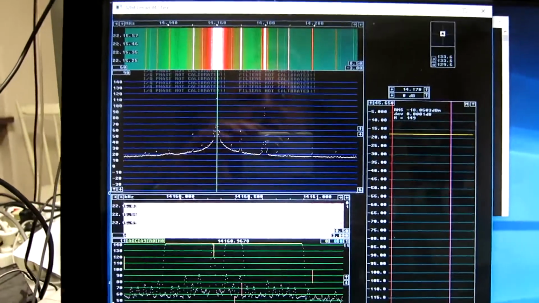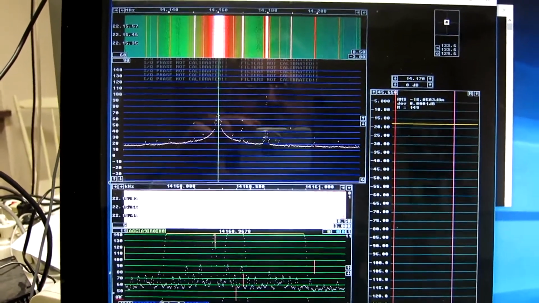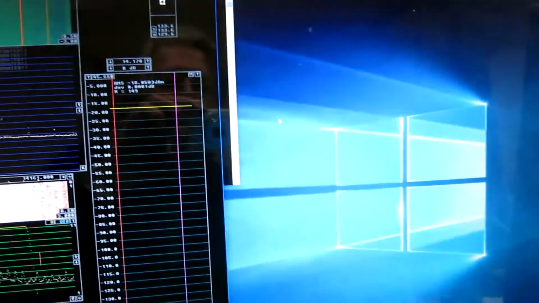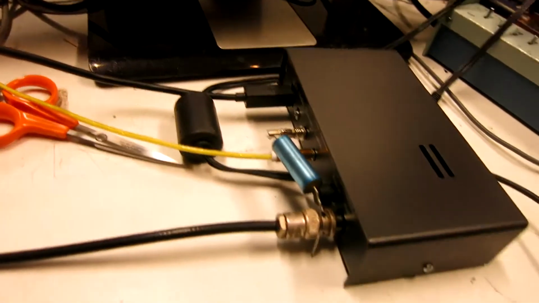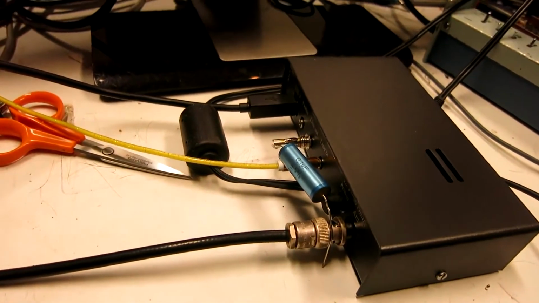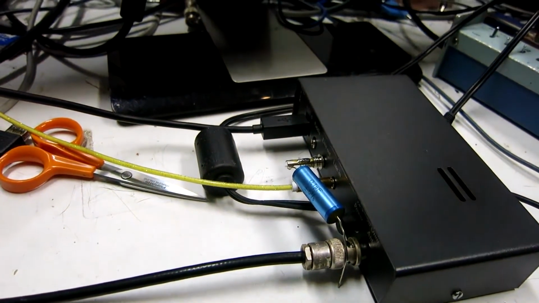With some effort, I have now the Asus Xonar XDE running under Windows 10, and it works okay on the original shape Softrock with the RF suppression capacitor in place.